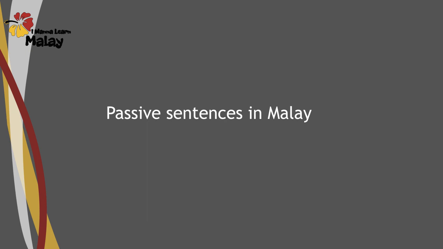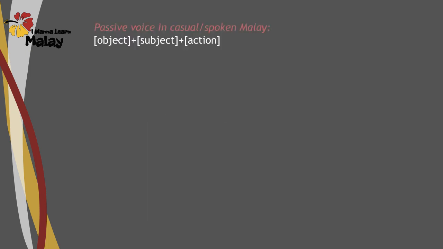So in the previous video, we've looked at how to change sentences from an active sentence to a passive sentence in Malay. And we've looked at several examples. We've made sentences in a formal or standard version of a passive sentence and how a passive sentence would be like if it's spoken. So in this video, we want to continue looking at a few more examples, but the focus this time around will be on just a conversational or spoken version of a passive Malay sentence.